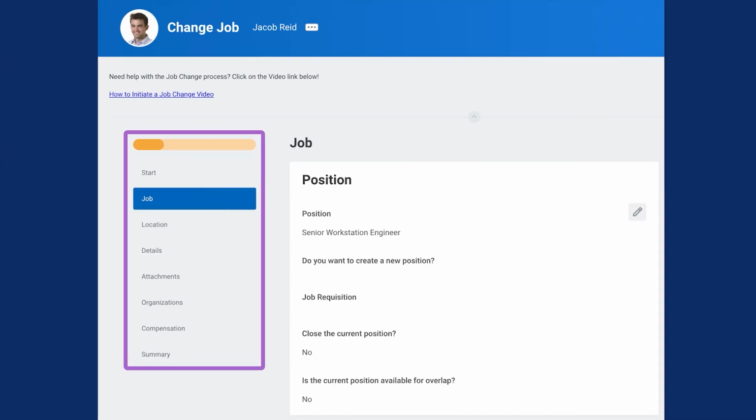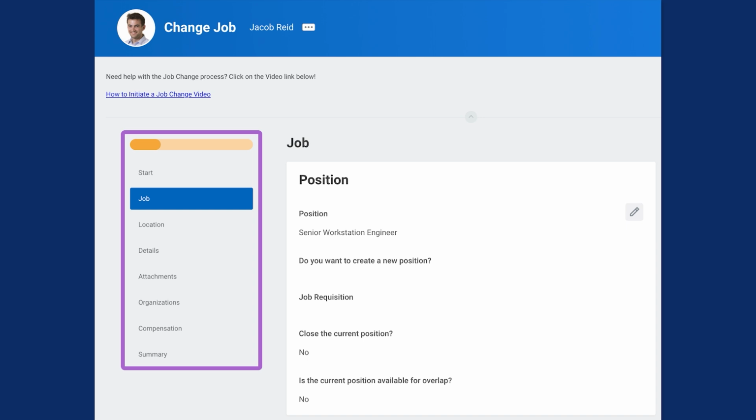You can initiate the change job business process from two tasks: the Start Job Change task, which managers typically use, or the Transfer, Promote, or Change Job task that is designed for administrators and other users. This robust task uses a guided editor to assist users in completing each section of the job change individually. Each task's availability will be based on the worker's role and security permissions and the change job business process configuration.